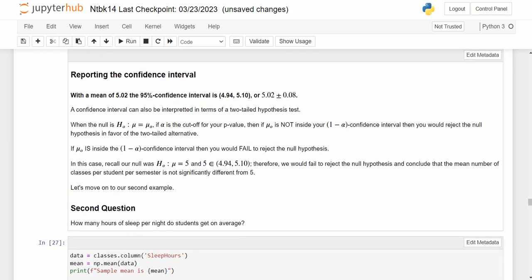Okay, so let's talk about how to report it. We're testing this value again. Just like we did with the non-smoking mothers and baby weight, where mu sub 0 was 118, we take that mu sub 0, that average from the population, which in this case is number of courses taken per semester, and if it is not inside the confidence interval, then you reject the null. If that value, in this case 5, is inside the confidence interval, then we fail to reject the null. So we did a confidence interval and found an interval that included the mu sub 0 value of 5. Since 5 was in the interval, we fail to reject the null, and therefore we have no evidence that the average is different from 5.